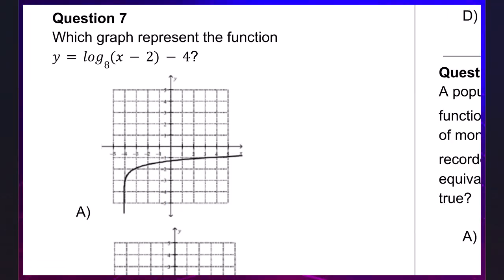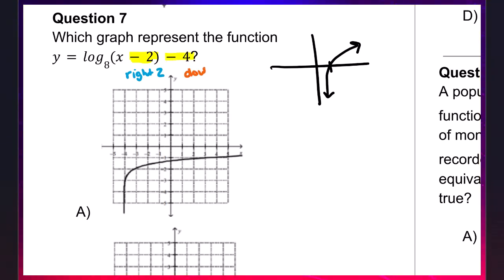Question 7. Now, if you want a little bit of a break, if you're really good at transformations, this question's for you. You can see that we have transformed a logarithmic function. It has base 8, so it should grow. So a logarithm that grows is going to look like this at the beginning. Now this one, on the other hand, has some transformations. This one is going to make it go left. No. I almost missed it. Right 2. And this is going to make it go down 4. So what we're going to do is we're going to track this right 2 and down 1, 2, 3, 4.